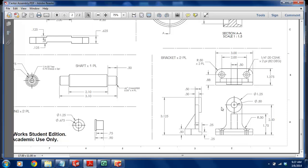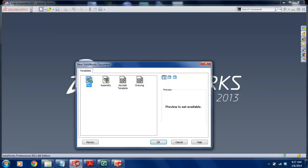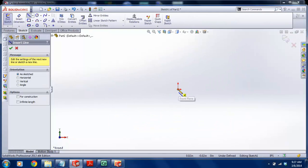Now the bracket. The first thing we should do is draw out this little base. I will extrude it 3 inches and then we'll get the rest of it. So let's just draw this first bit of it out. And what will we do? We'll just make the origin that bottom right hand corner. It really doesn't matter. You could do it anywhere. I'm just going to make it right here. Okay. New part. I'll create a sketch on the front plane and I just go like this.